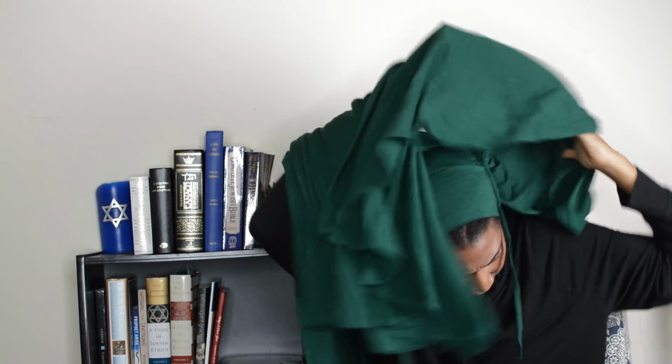Oh, and of course, I forgot about these. These just go back inside. If you're not going to wear the face veil, they just go back inside. If you are going to wear the face veil, then you would take the string and you would essentially just tie the strings above the bun. And like I said, it would just sit like this. Which, I mean, it's cute. But I don't really wear it like that. So anyway, that is a khimar. There's also some called al amiras, I believe. And it's one piece. It's sort of similar, but it's not as full coverage, and I don't think it offers a face veil option.